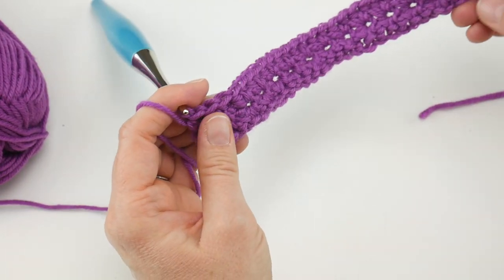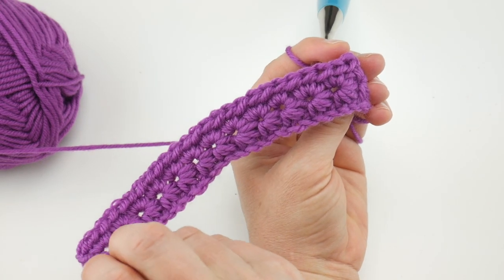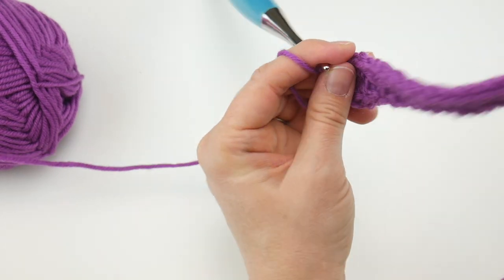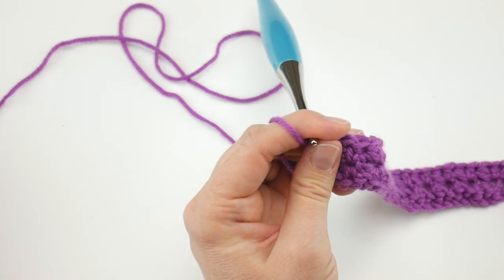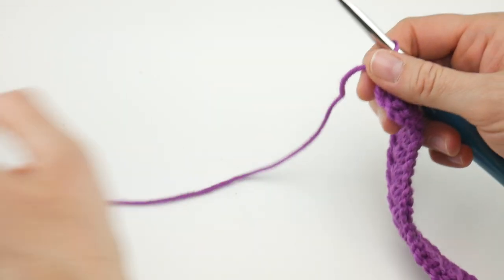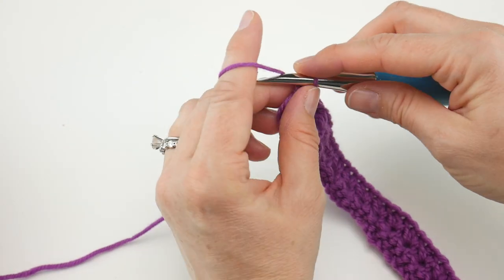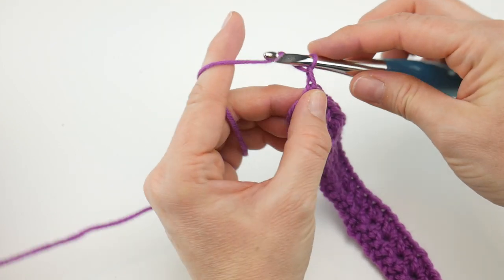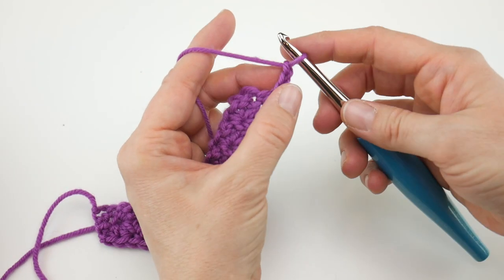All right, looking good. Let's flip it over. You can see we now have a circular radial star shape. Really cool. Okay, so then what we're gonna do for row 3 is we're going to chain 3. This is gonna start the first star of the row. We're gonna chain 3. One, two, three, and then we're going to sort of turn it so that that chain is facing us.